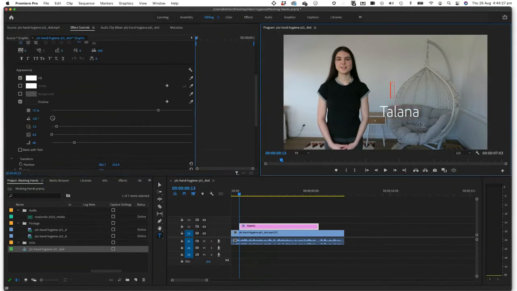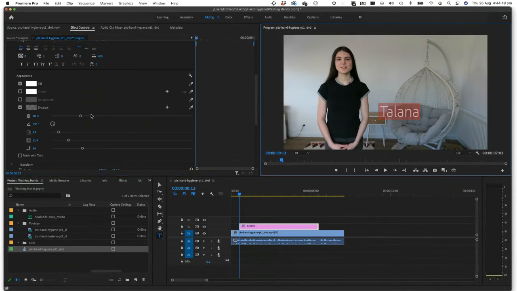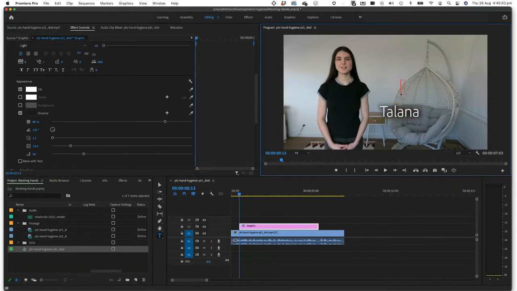If I just click away from it, even though it's hard to tell, there is a slight shadow there. I can make it a bit more obvious, or less opaque maybe. But I'm not going to spend a lot of time on that because it can get really confusing really quickly. I'll just click away. You can spend hours and hours on that if you wanted to. But that'll do. It's pretty smudgy, but it's reasonable.